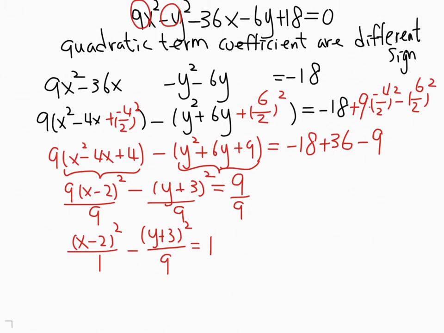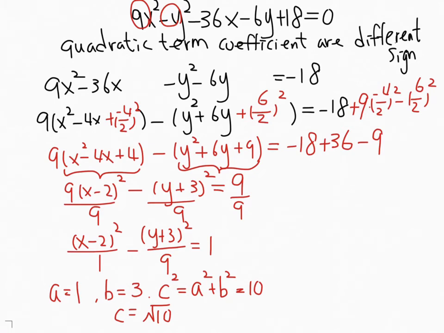So what's going to be our a, b, c parameter values? 1 is greater than -9, so our a is going to be square root of 1, which is 1. B is going to be square root of 9, which is 3. And c in this case, c squared equals a squared plus b squared, which is 1 plus 9, that's 10, giving us the value of c squared. C is the square root of 10.